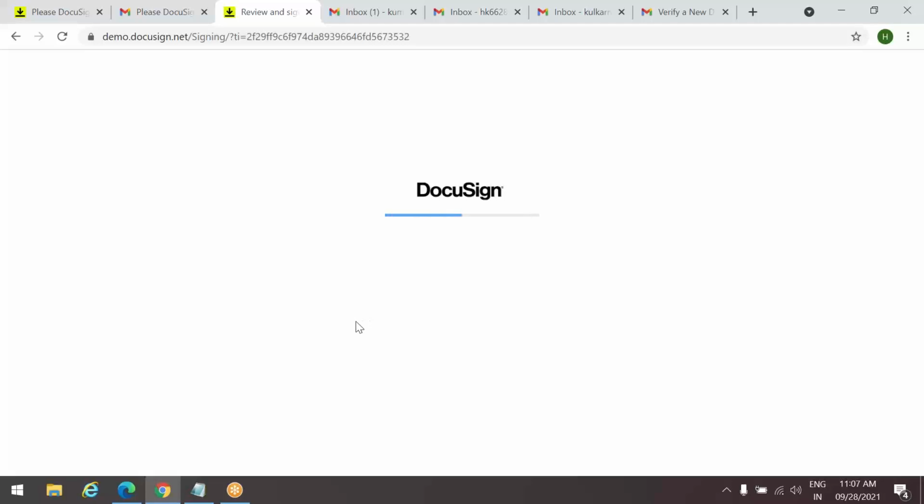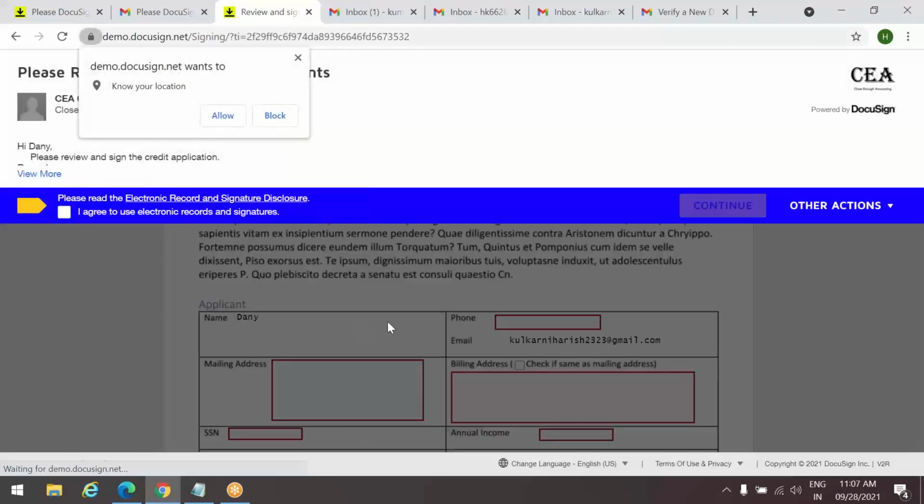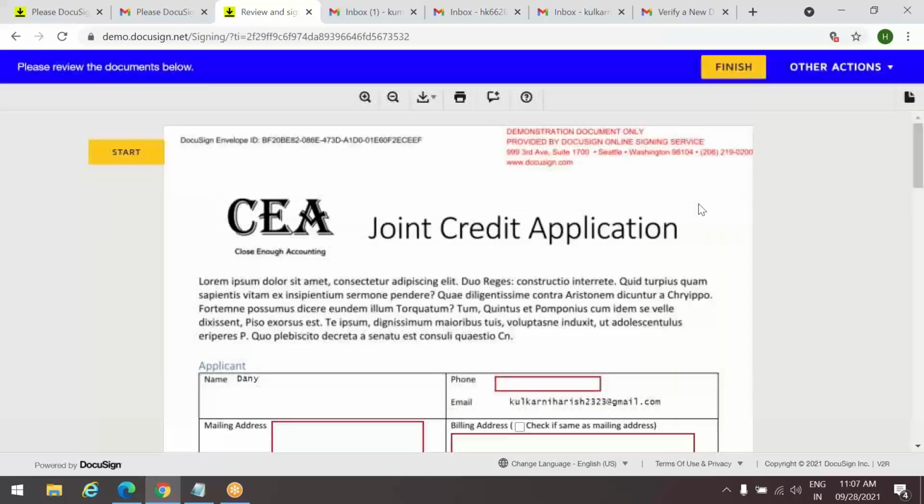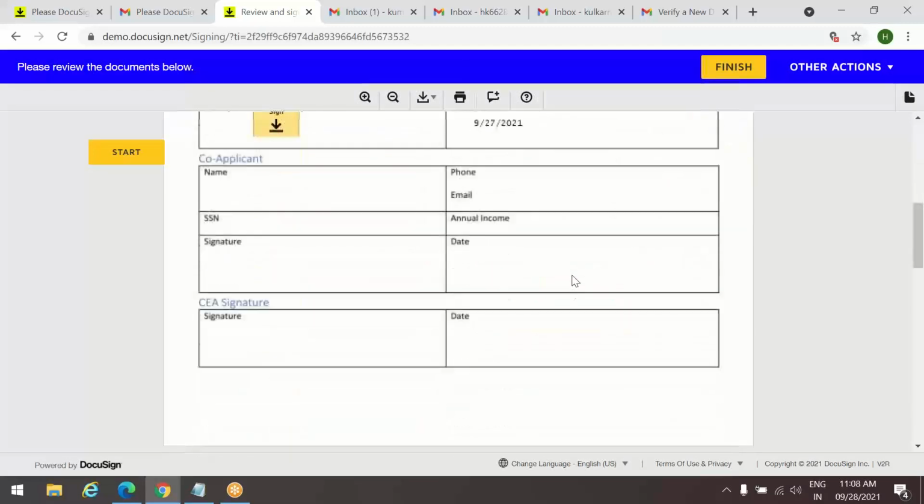So the authentication is using phone number and send SMS. I have entered the code there, received the message also, and clicking the confirmation code. So you enter here. By clicking agree and continue, we are going to enter the credit application.